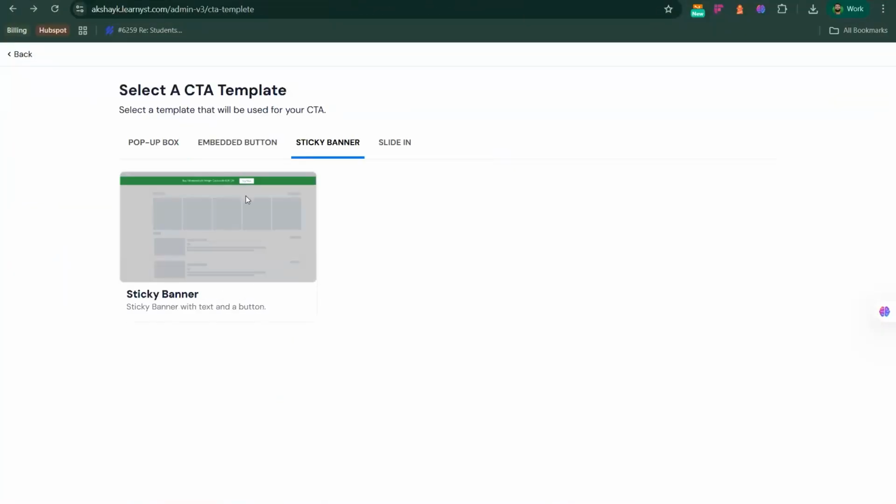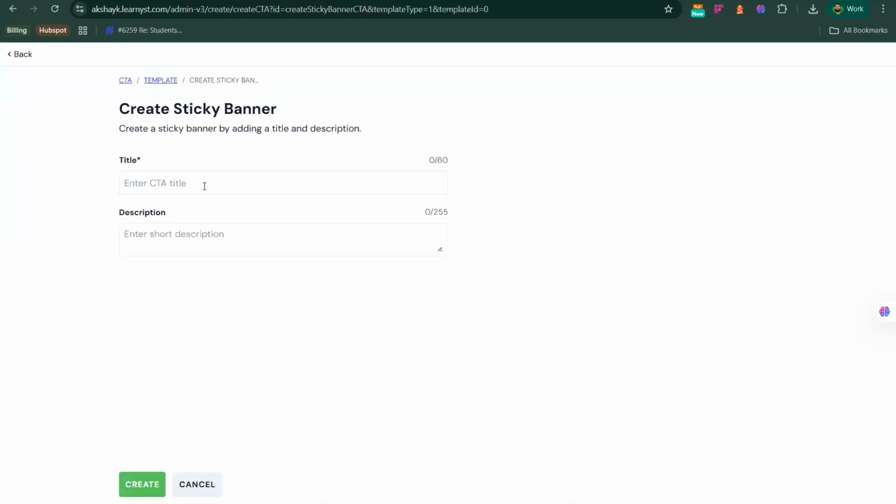Now we'll be moving to the sticky banner. So this is more important and it's more attractive. A sticky banner is just a banner which will be reflecting. So suppose I am having a super live demo, which I want to navigate to a particular product, a free enroll course, to have a live class there. So I want the workflow in such a way that in a particular free course I will be having a live webinar, but I want to attract my users, so I would add that product, and I will create a live class in that product, and I'll link that product with a banner. So we'll show how to do that.